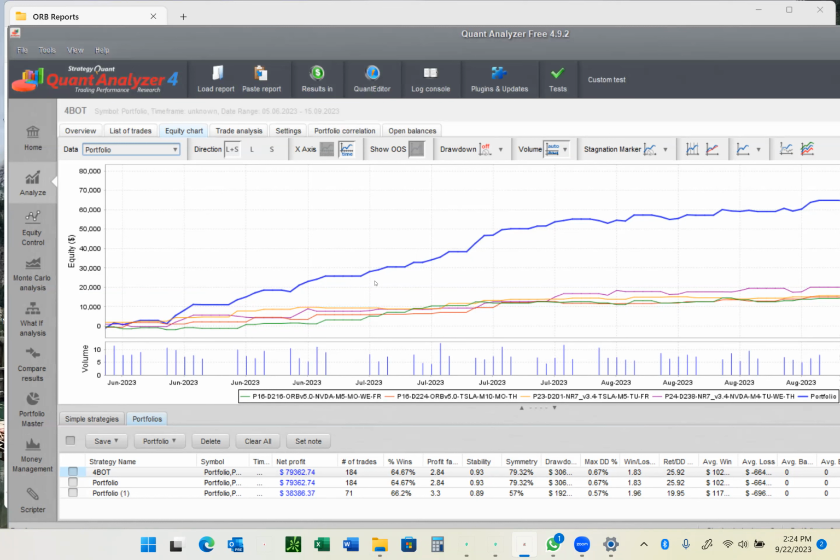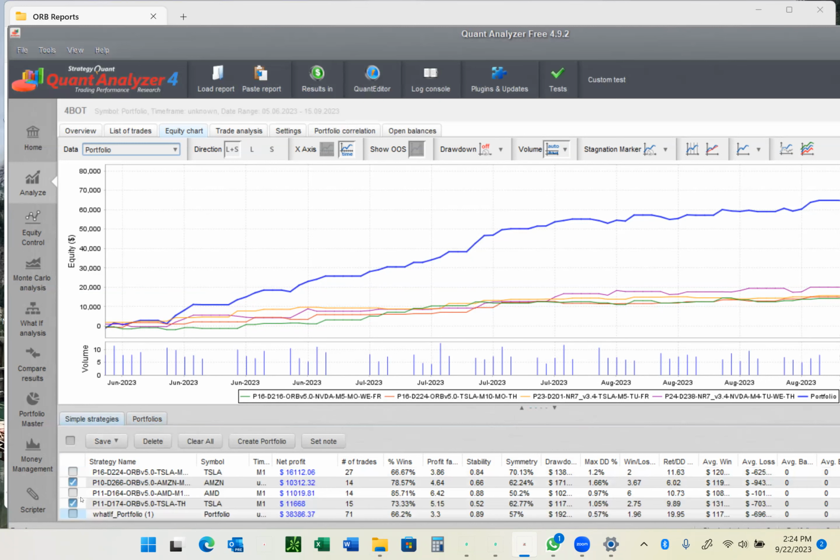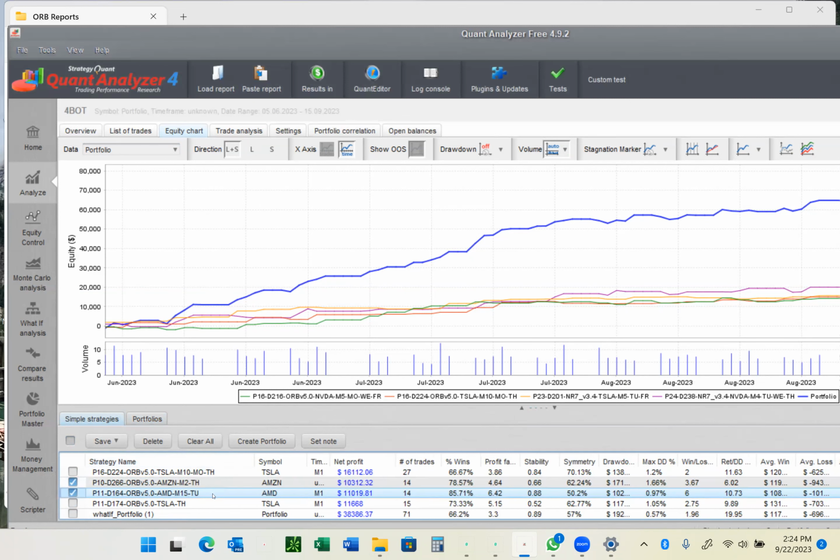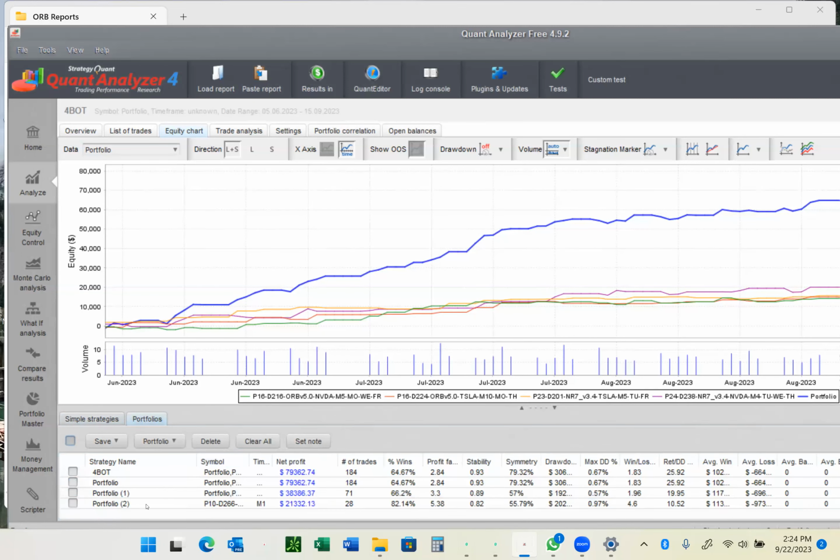How do you help increase your portfolio and then maybe swap out one of these bots? Maybe you go back and choose something else. Maybe just Amazon and AMD because you're doing just Tuesdays and Thursdays. Create that portfolio and you look at that.